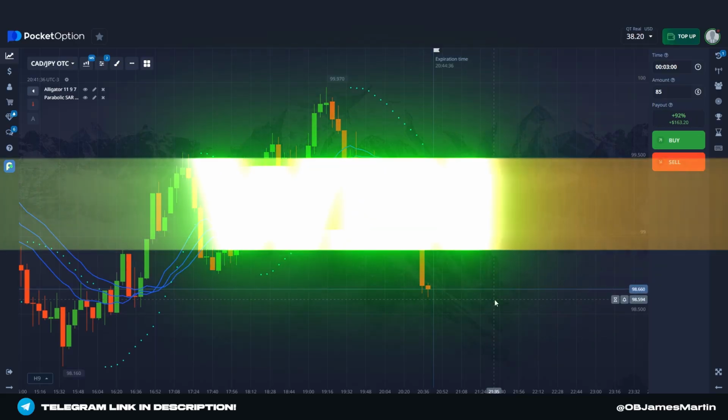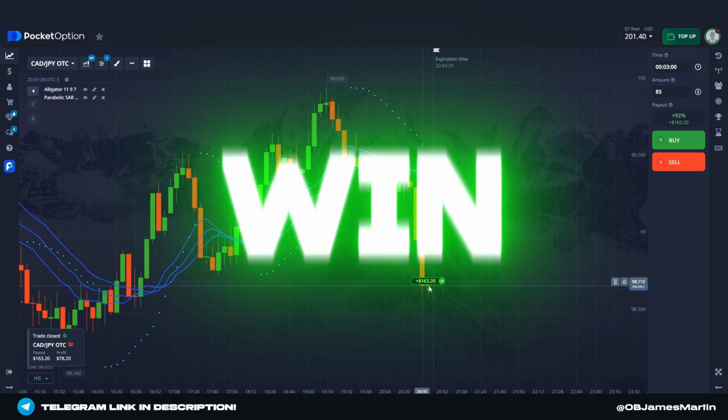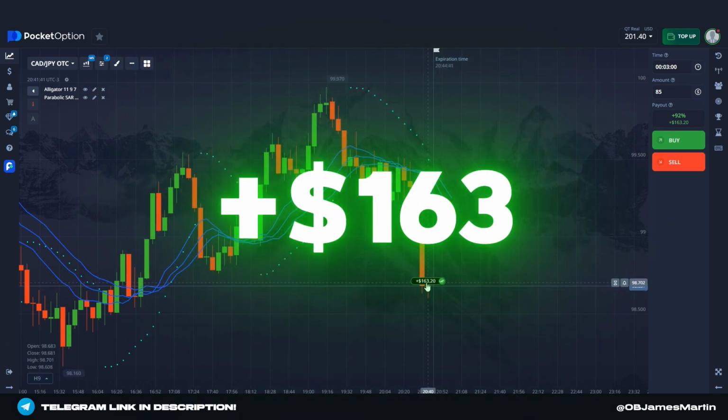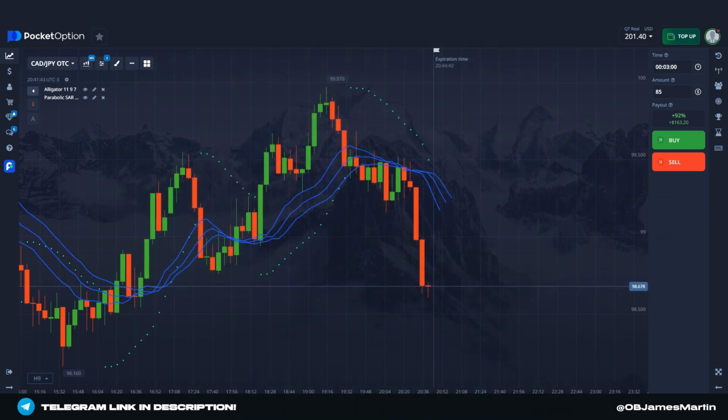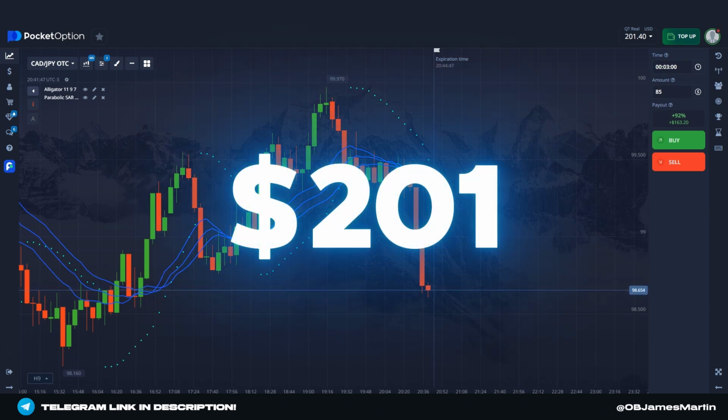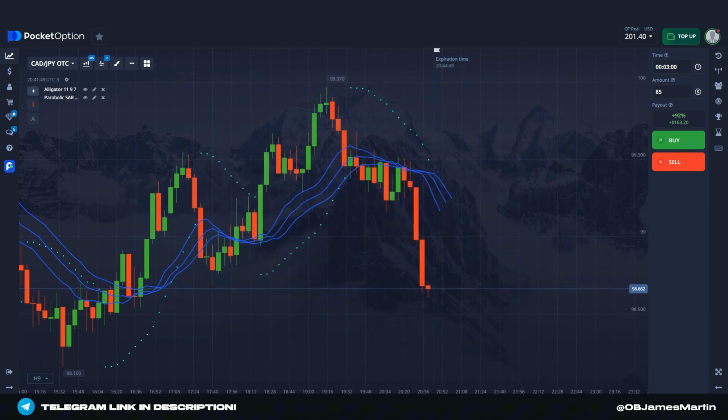Yeah, guys, look at this. $160 of net profit on that for one signal, and this is just the beginning, right? $200 in total in my account. It's really for beginners, guys. You can use that. It's a very simple method of analysis and search for a signal. So I like this method.